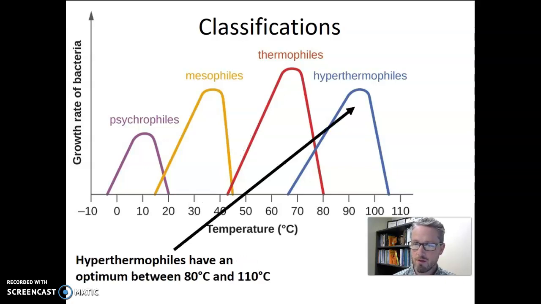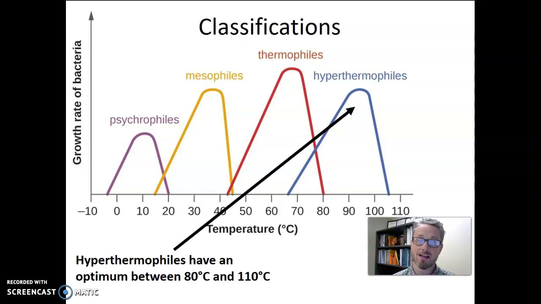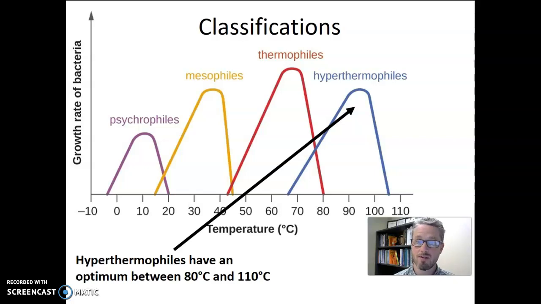Lastly, on the far right, we have the hyperthermophiles. Hyperthermophiles have an optimum growth temperature somewhere between 80 and 110 degrees Celsius. This is a fascinating group — not because they might make a human sick, but because they have evolved cells and molecules that can survive boiling temperatures. 100 degrees Celsius is the temperature at which water boils, and for the longest time scientists thought nothing could survive there. But indeed, hyperthermophiles have adaptations that allow them to survive at these extraordinarily high temperatures.